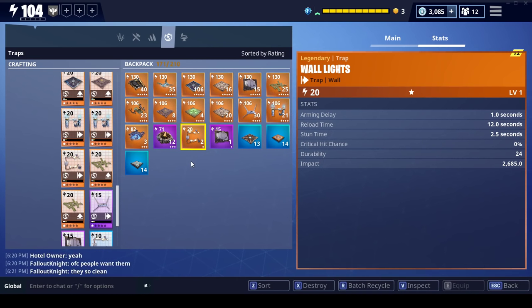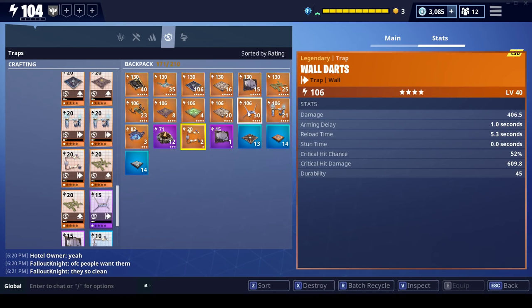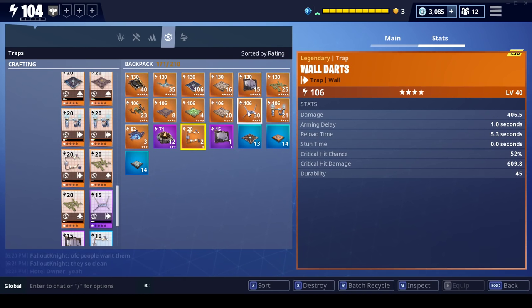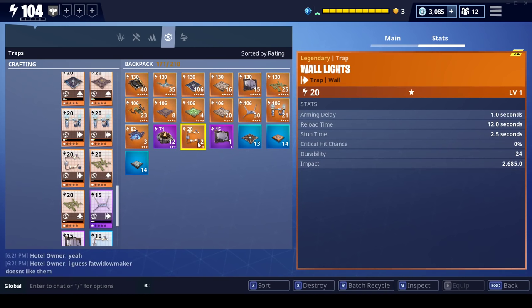But I hope this helps going through and just showing you the different traps, how the perks, reperk system works on them. Like I said, I am really regretting doing it on the wall launcher. I wish somebody had told me about this before I did it. On the wall darts, not that big of a difference. To me, it was pretty much a wash all around. The dynamo, really close to the same thing. You're mainly losing the crit chance. And on wall lights, I wouldn't have leveled up either one of them.